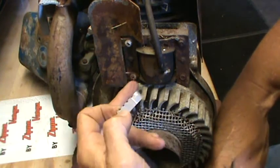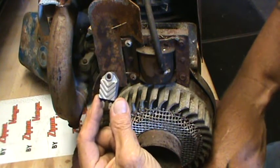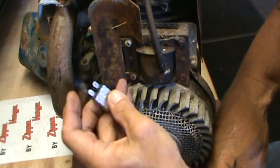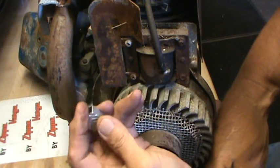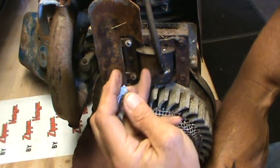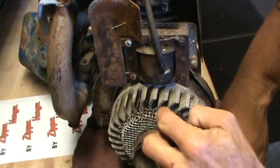You just get your wire that goes to the points, snip it, connect it to your Nova 2. Positive goes to the coil wire — there's a little plus on the corner, a little negative on the corner, so it tells you which lead is which. You simply put that positive lead on the points wire, the coil's points wire, and then the negative to ground. And you have eliminated your points.